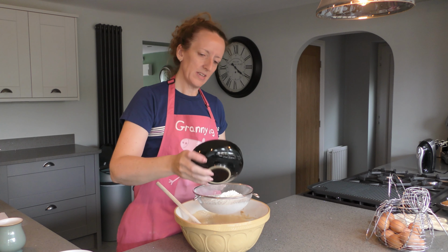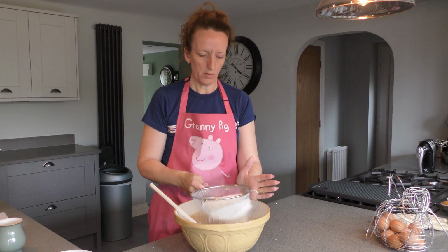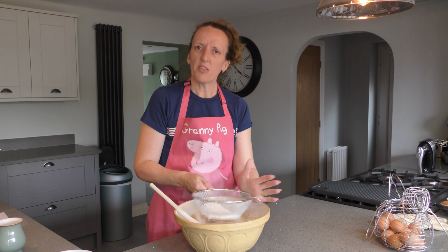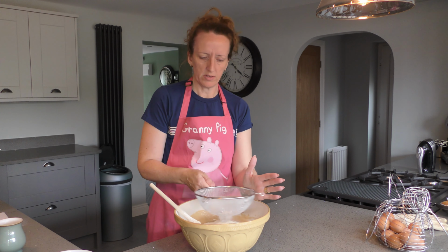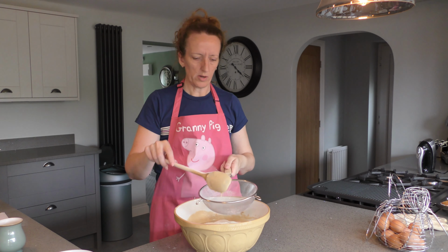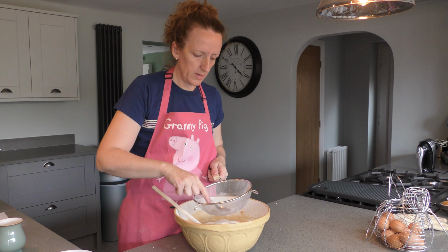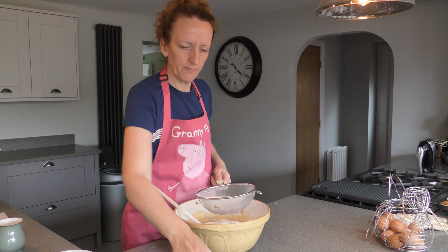Now normally, I'll be honest, I don't normally sift flour and whatnot. So this bit is new to me. I normally just throw it in and chuck the mixer on it. But do you know what, I thought today, let's do it properly. All it does is get all the little lumps and bumps out, see at the bottom there. And then you just, preferably not with the battery spoon, but just use that to push the last few bits through.